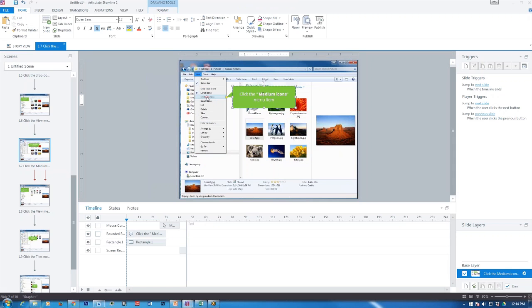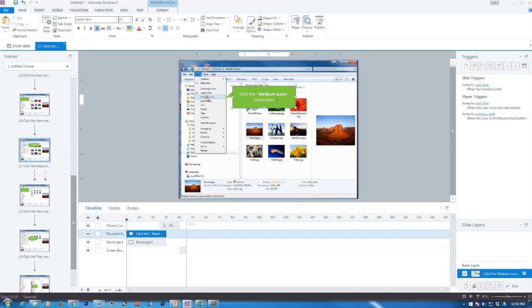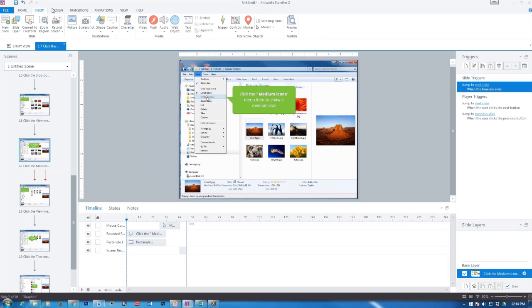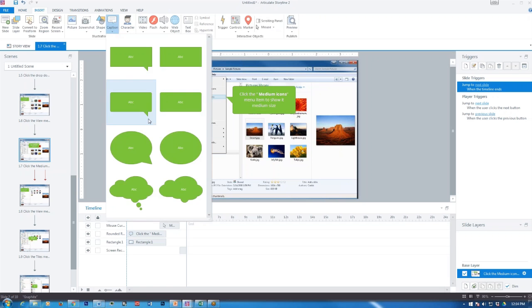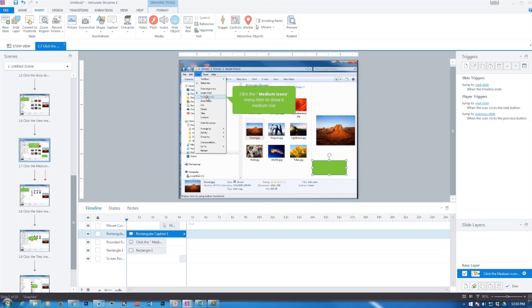This is a text box, essentially a caption, and I can easily make changes to something if I wanted to add a little more explanation. I can add additional ones, captions or text boxes, whatever I want. I can change the coloring to make it a little bit more obvious that it's a different intent here.